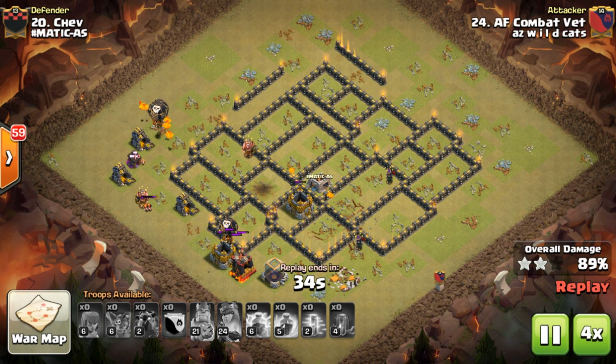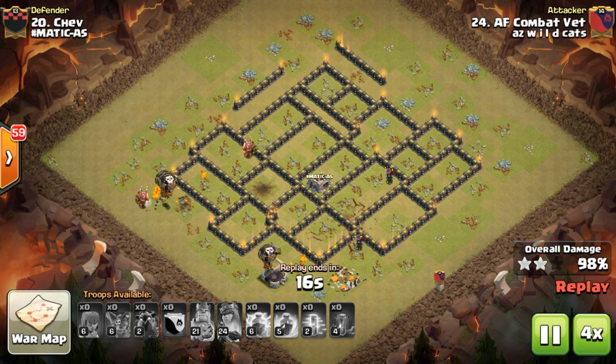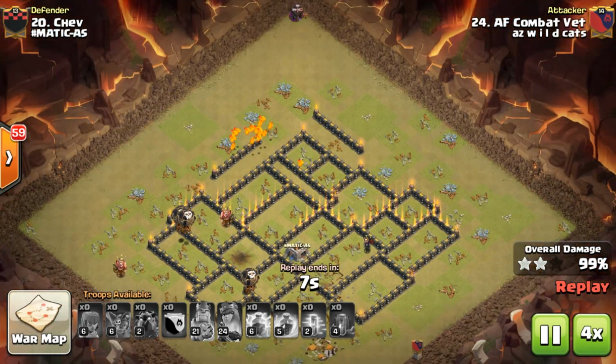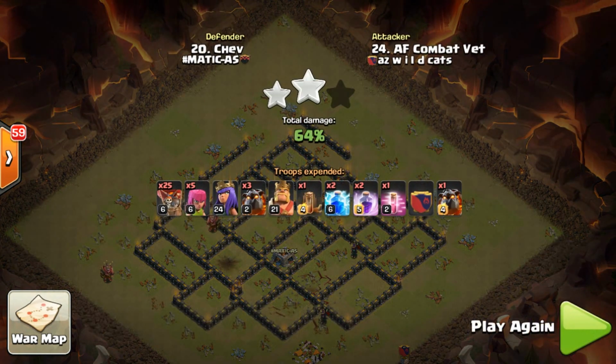I know he was putting his king there at the end as a tank, but it just didn't really punch through those last couple buildings to do much of the tank job for him. But it works out. Another 3-star for Queen Pop.